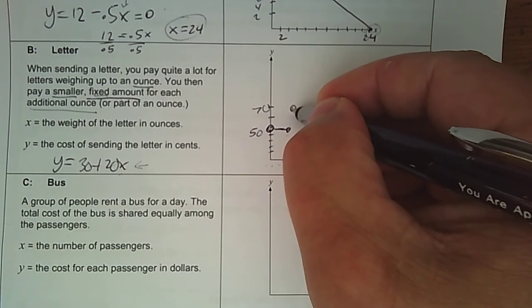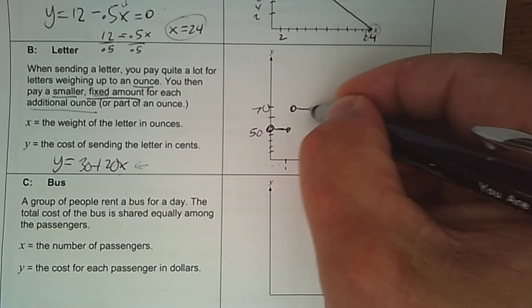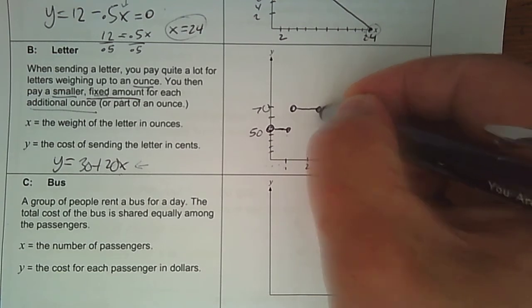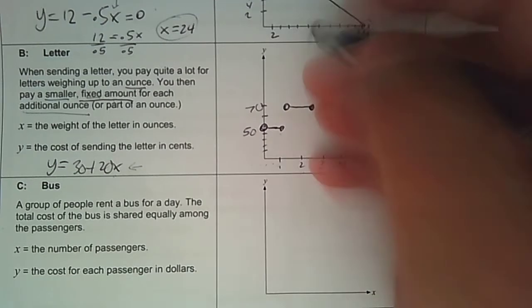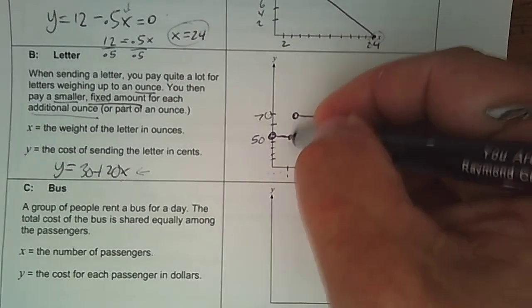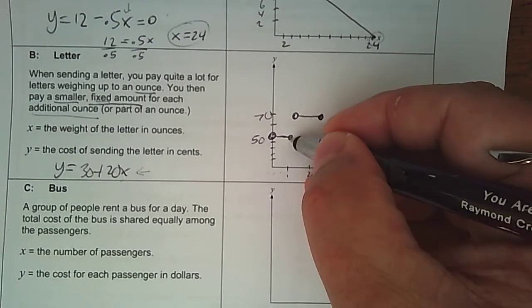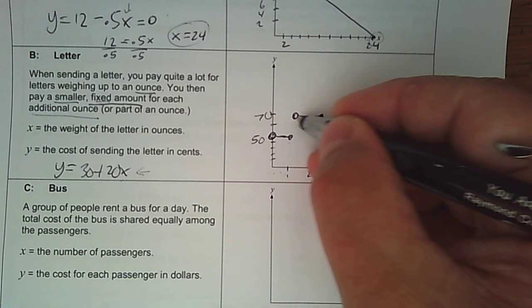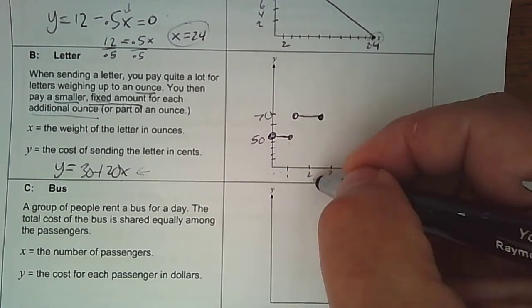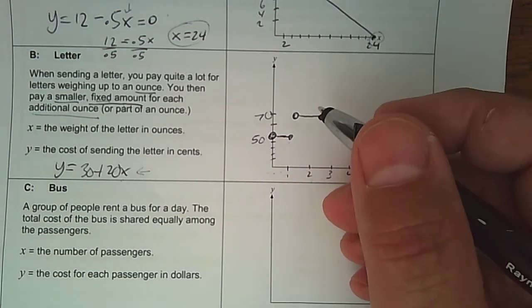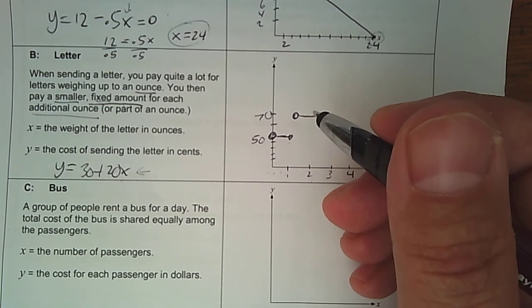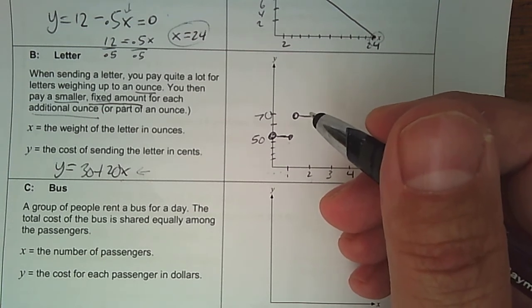Now, at 70, anything above 1 all the way up to 2 is going to cost 70. Now notice I have to put a hole, and I tried to line it up without graph paper, a hole over this, because at 1 ounce the cost is 50, not 70. But anything after 1 ounce costs $70. So notice the picture of what it's going to look like. It's going to look like a greatest integer function, like what you did when you did the lesson on parent graphs.